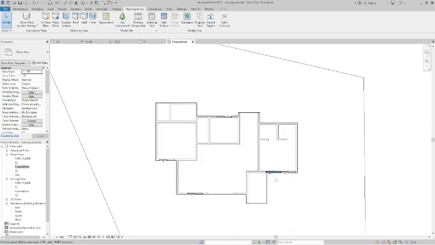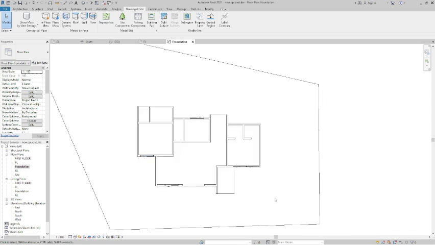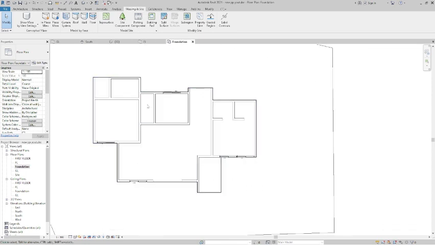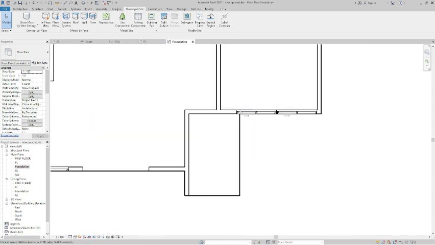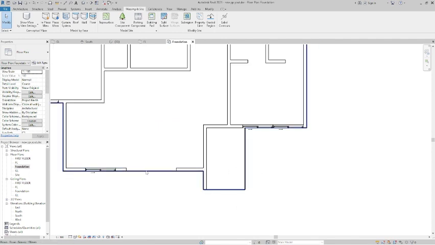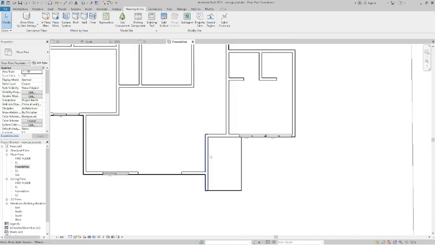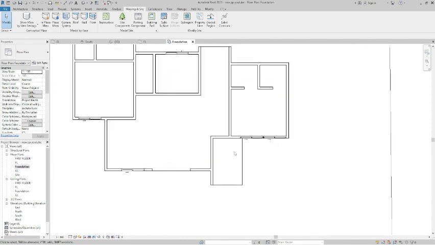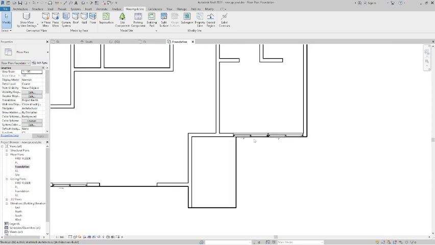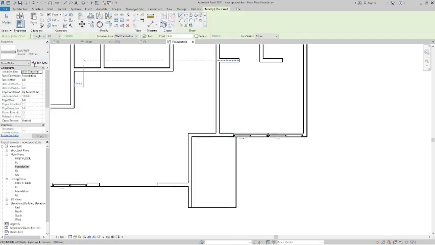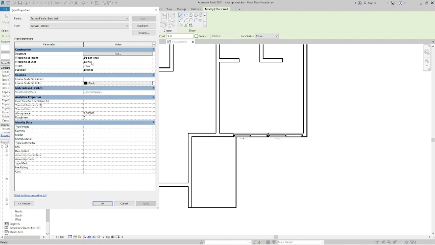So when I open the foundation, you see that here, this place, I don't have anything here. And also this place, nothing is connected to it. So I'm going to draw the foundation. So WA for the walls. You check your edits.